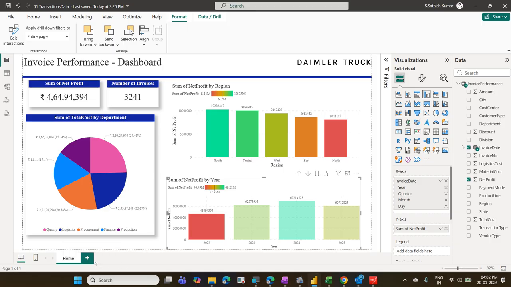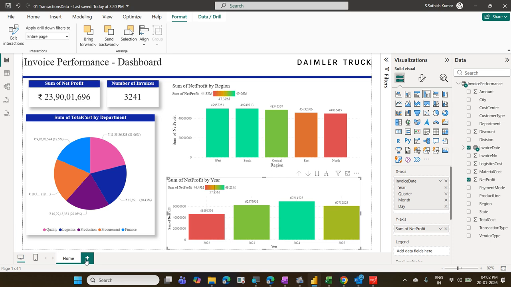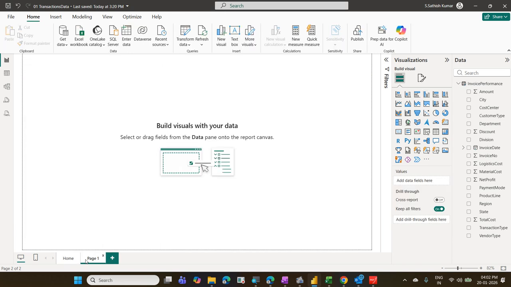I'll go with the same clustered column chart. I'll increase the item width a little bit larger. And let me take something, maybe the region itself. Or you can take the customer type, cost centers, division, anything.